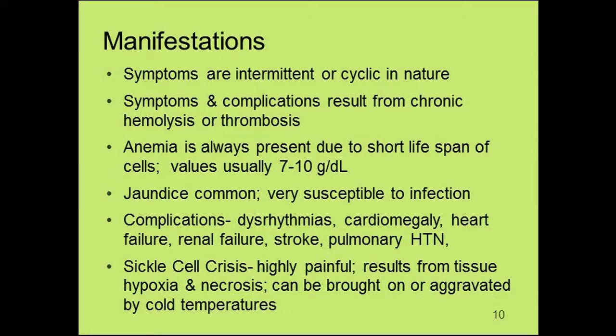Any organ can be affected by sickle cell. The primary sites are typically the spleen and the lungs, and then the central nervous system, because these are areas of slower circulation, meaning less oxygen. So, that's kind of why you see these areas being affected the most.